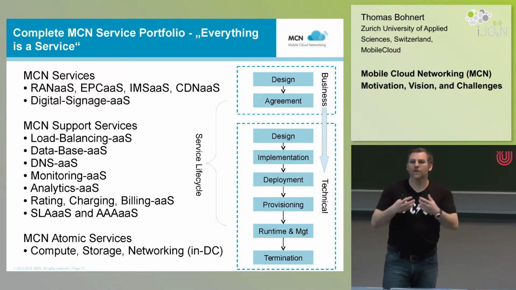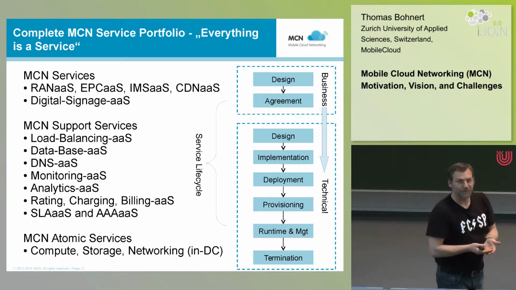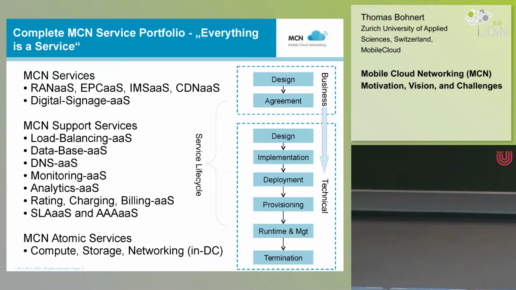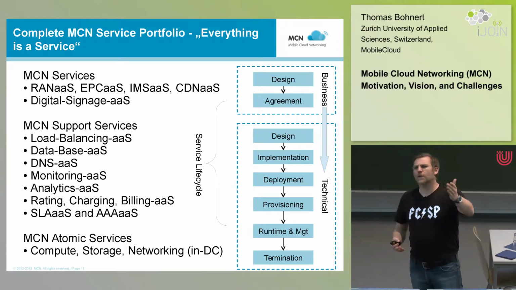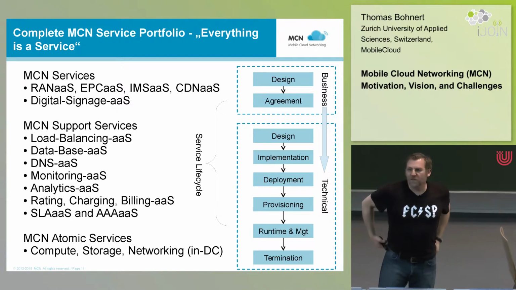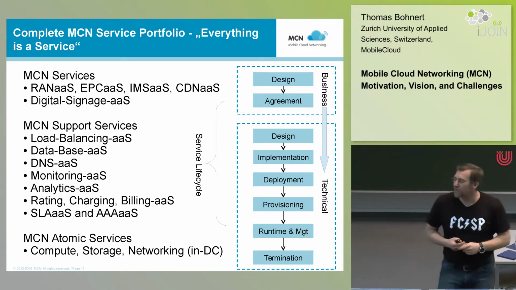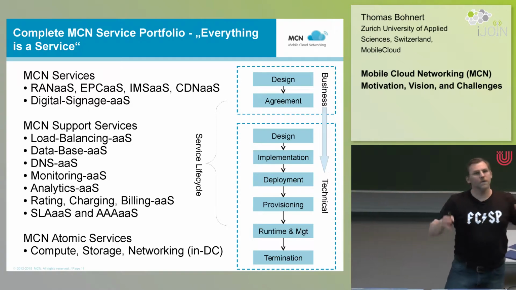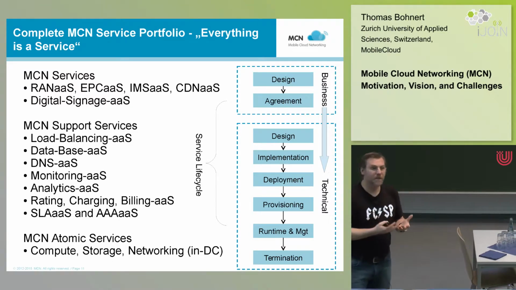The idea is that your demand defines the amount of resources that you require, and they are provided to you in an automated fashion. That's why we have here what we call one stage in the service life cycle, which is runtime management. And then ultimately, if a user says, so I'm done, I don't need my service anymore, like a typical use case, we saw it this morning, like there's a sports event in a stadium, you deploy a mobile network in this area just for the Olympic Games or for the finals in the Champions League. Then you don't need it anymore, so you press a button again, self-service, and the service is disposed. Right? So that's the idea behind mobile cloud.